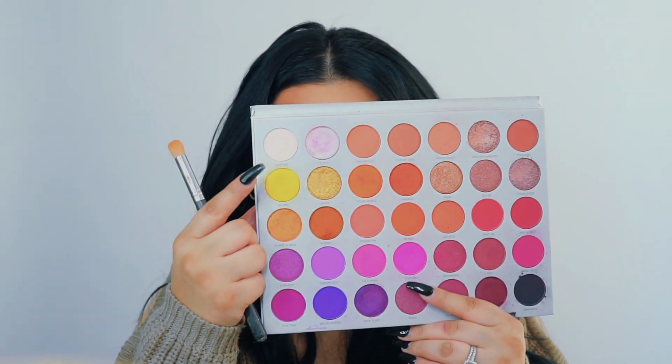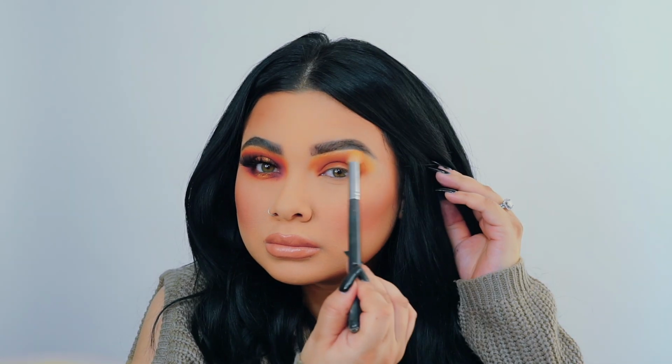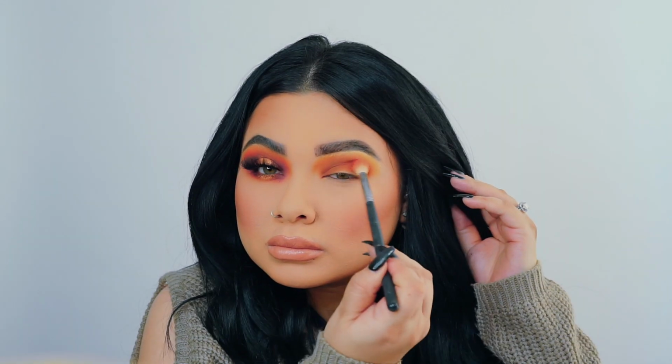Then I'm going to go with this yellow shade from the same palette and use that yellow shade and blend everything out just to make sure that everything has a contrast, like it's going from yellow to the orange to the burnt orange. So I'm just using this yellow to blend everything together.